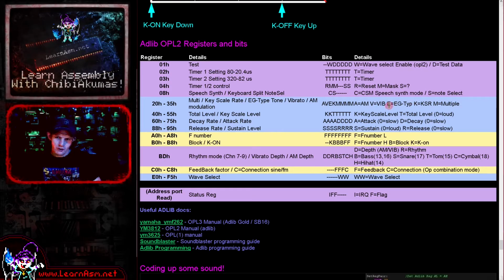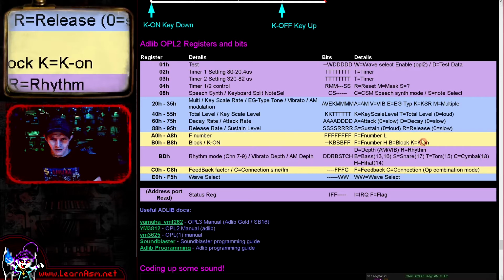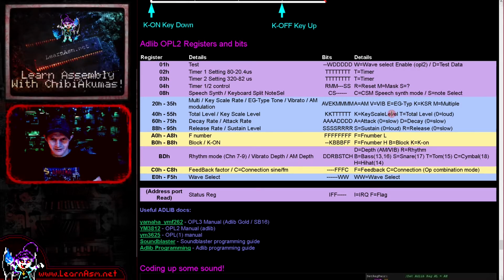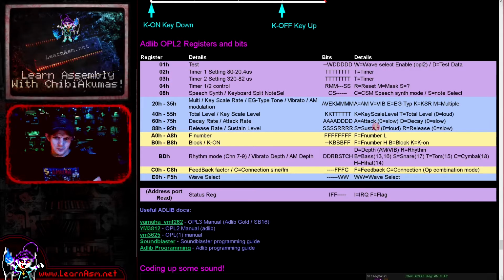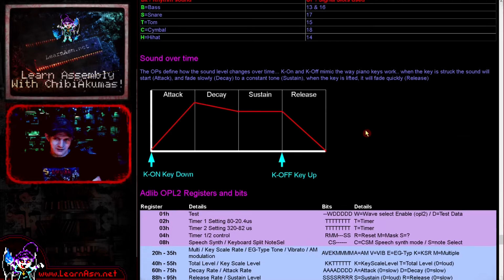and these have lots of weird terminology. You know, we've got stuff like a K-on, we've got things like a key scale level and an attack and a sustain, and things that you might not be particularly familiar with, and I would totally understand that, because before I started having to worry about annoying things like sound programming, I didn't really know what any of them meant either. Now I've drawn this little diagram which is based on the one in the documentation, but basically I think the best way to think of sound coming from these kind of FM synthesis systems is like a piano keyboard.